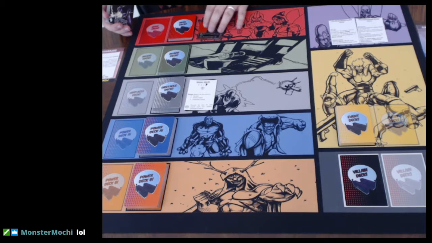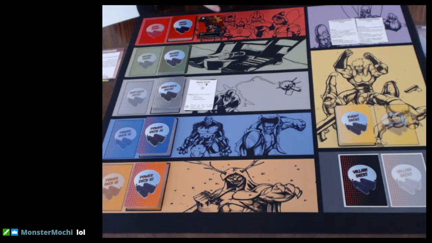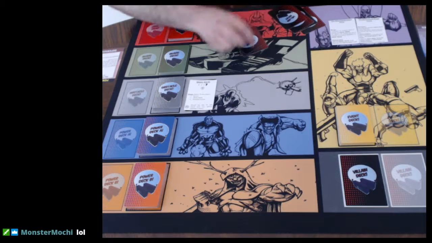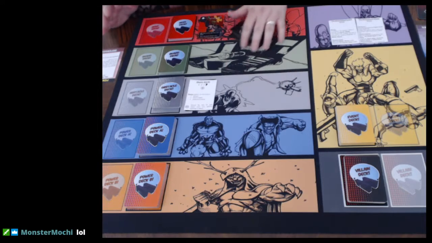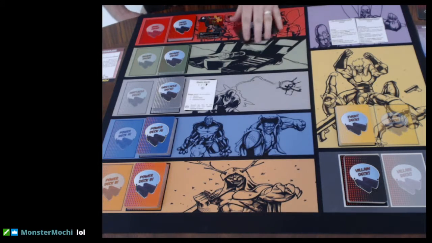Okay, so we already partially set up this setting for 1 to 2 players. We've got the 1 random hero and the 1 obstacle. So we're going to go ahead and give both of us 5 cards to start the game. And then we're going to set out the power cards. Now, in the normal base game, you just set out 3 power cards per power deck. And then you go from there.